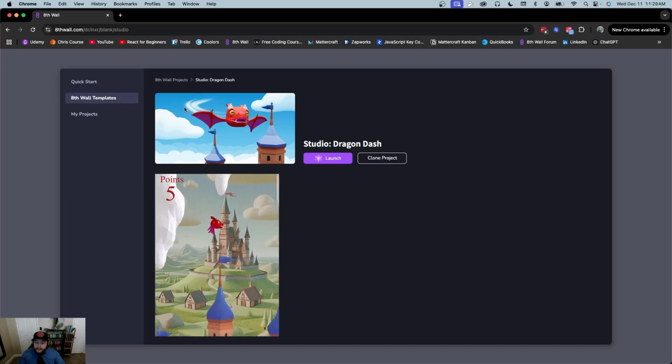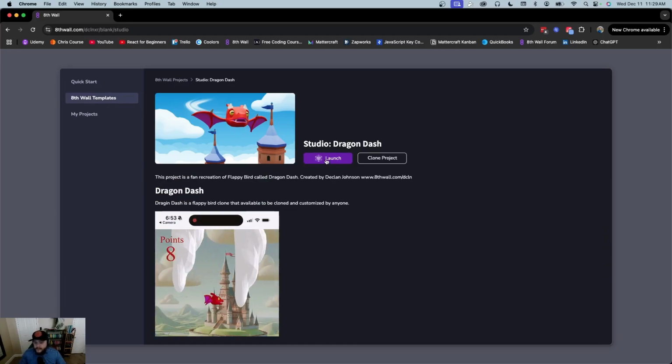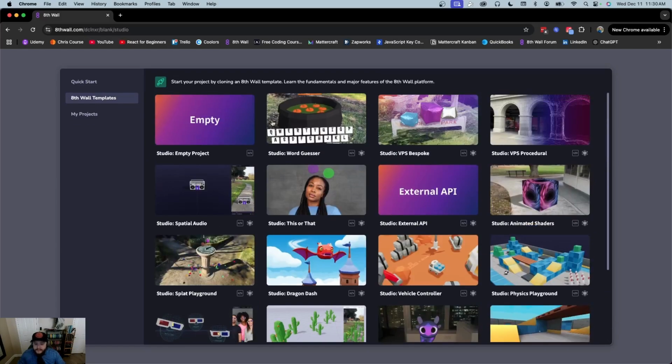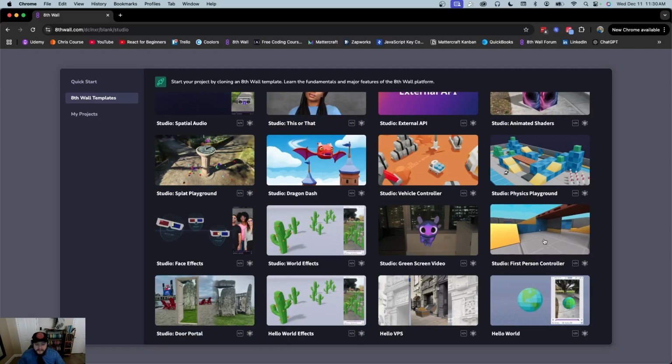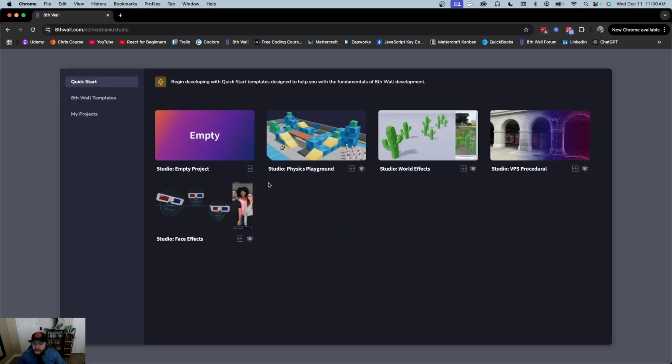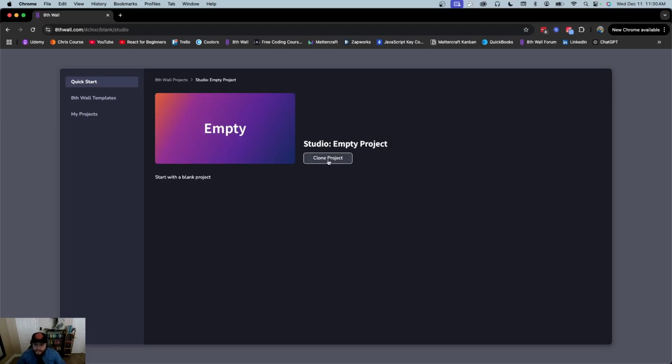Inside of the other one, we were able to just kind of look at different things. So you can actually even try them out here. So let's say you wanted to try out the project, you could hit launch and play with it. But yeah, these are only Studio projects. So anything in this is something that you can trust is going to work inside of Studio. We also have this Hello World, this Hello VPS, and then another Hello World. Those three projects that it's been trying to get us to walk through, you can clone those in here as well. And then if you have projects that you've done in the past that you want to use as a starting point for your new project, you can go to My Projects right here and run them. So we're actually just right now going to start with this empty project though and clone that.